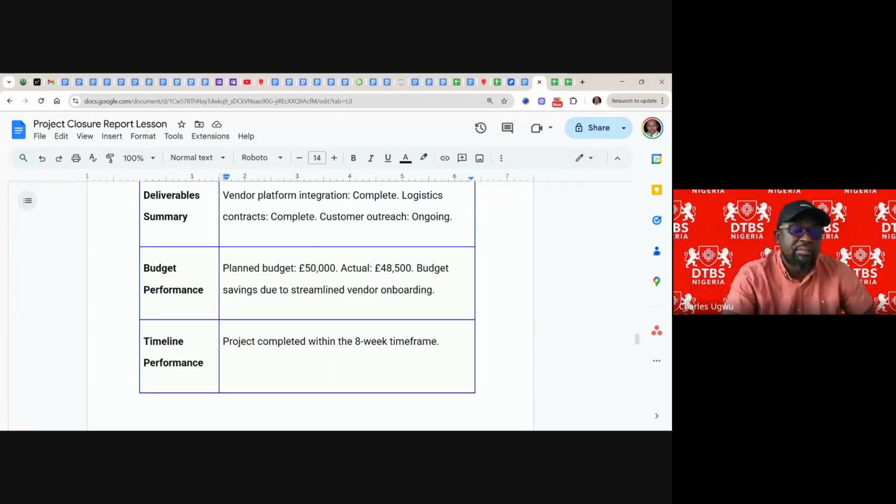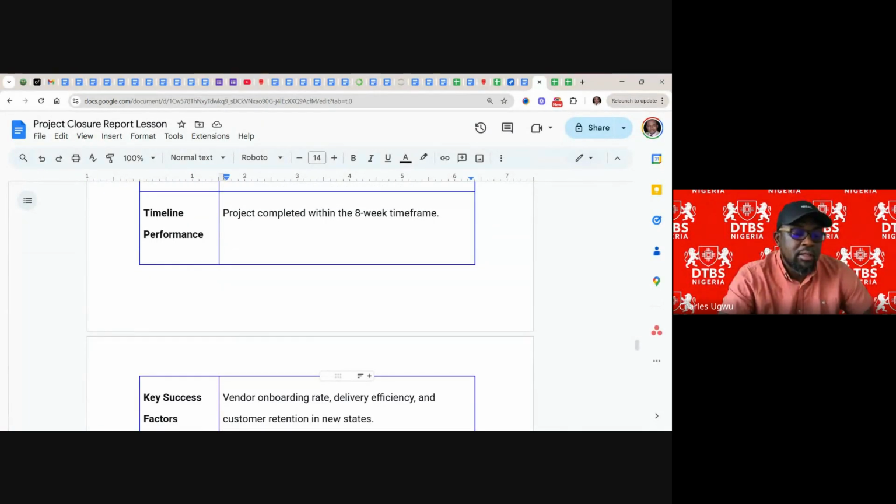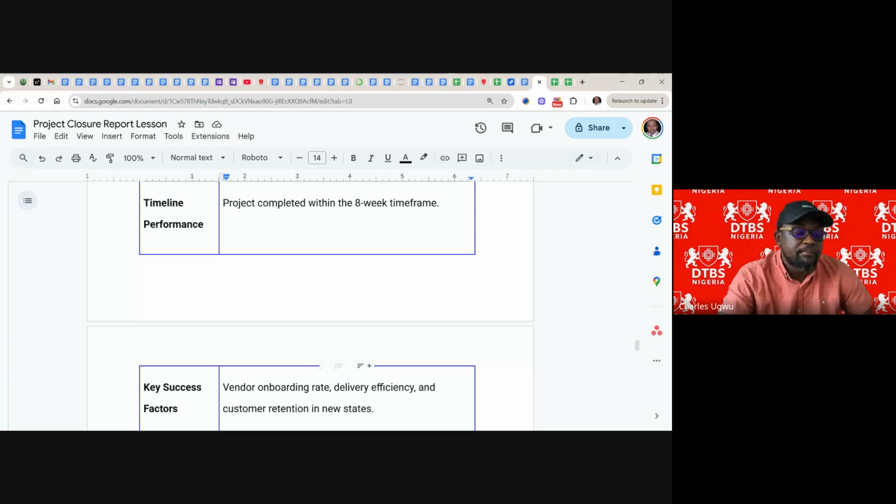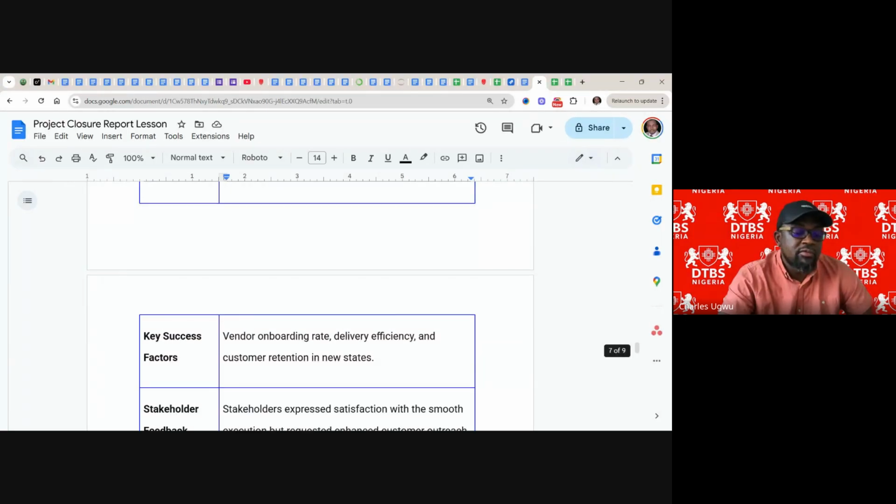We had a streamlined vendor onboarding, and because of that, we saved some money. And time performance: project completed within an 8 weeks time frame, and that is within the time frame.